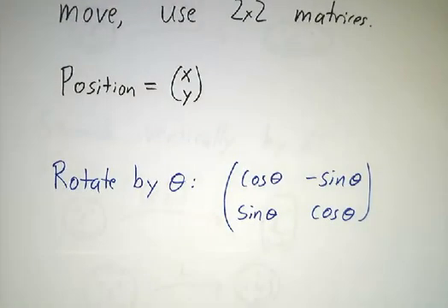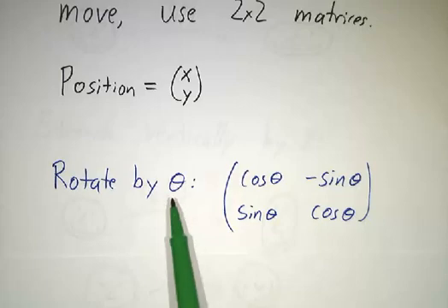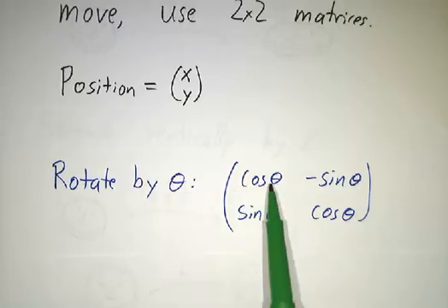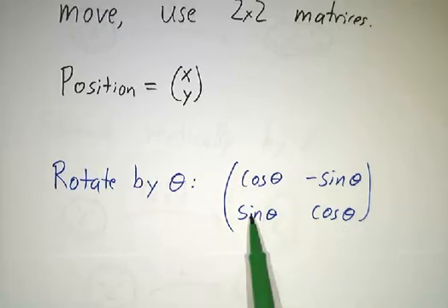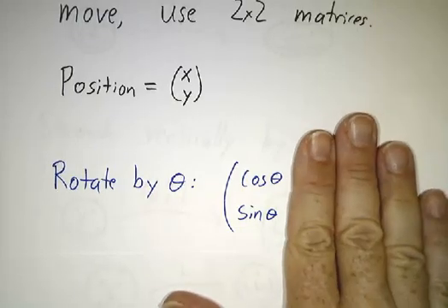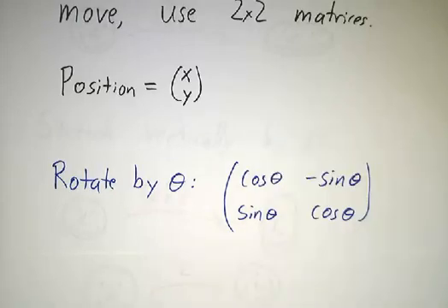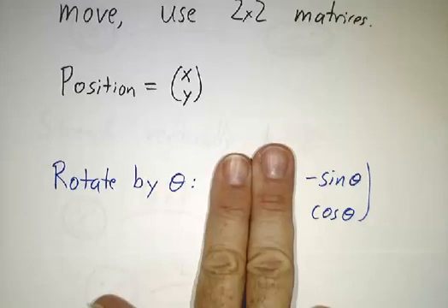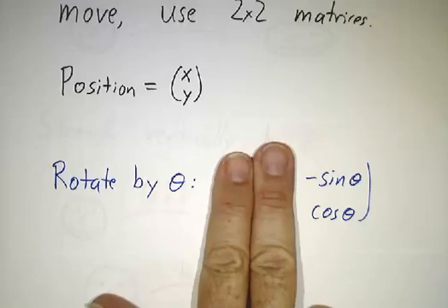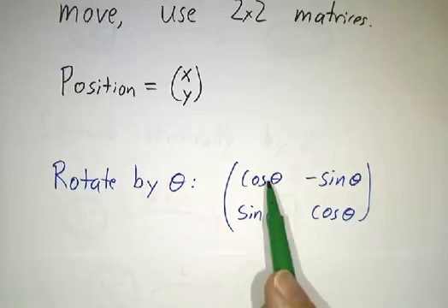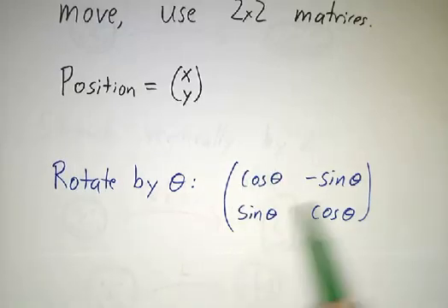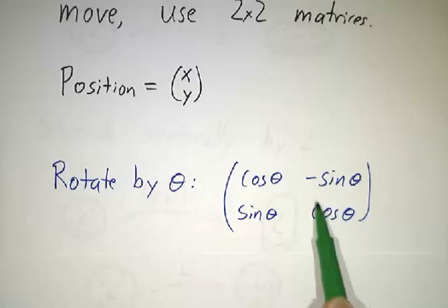Now, in our last video, we talked about how rotation by an angle θ is described by this 2x2 matrix. Because when you rotate E1, you rotate (1,0), you get (cos θ, sin θ). And when you rotate (0,1), you get (-sin θ, cos θ). The matrix of a linear transformation is always what happens to E1, what happens to E2. Okay, so that's a pure rotation.